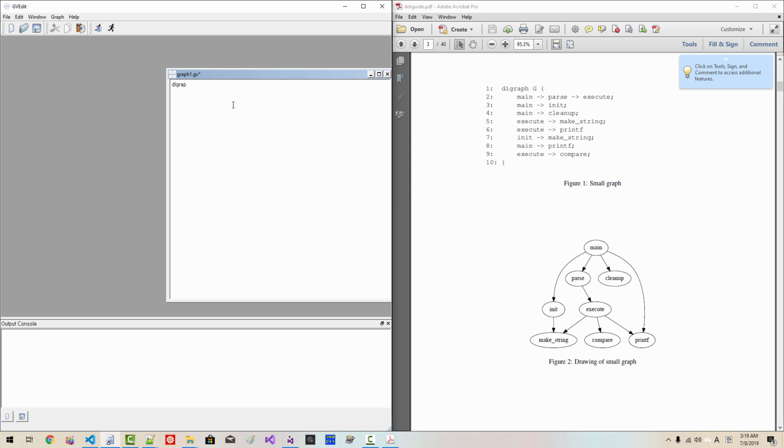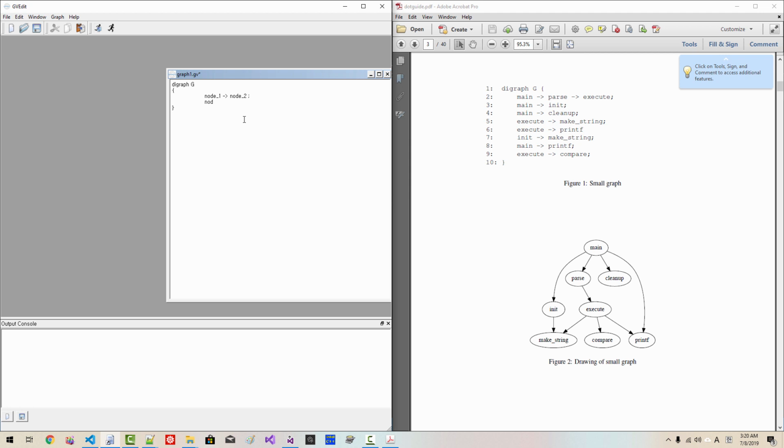Digraph is directed graph. See, this is node. We will create a node like this. Node, I say node 1, node 2. Okay?